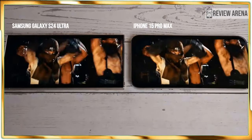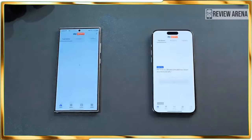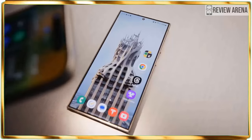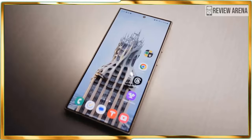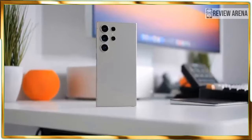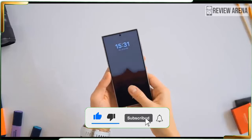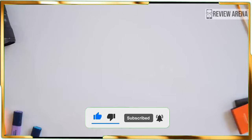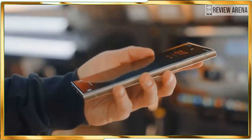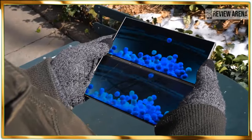The last and subtle change involves 42% slimmer bezels according to Samsung's math, though I only see it with the bottom portion of the display since the rest of the bezels appear very similar to the Galaxy S23 Ultra. One of the disappointments likely to go under the radar is how there is no significant change to the S Pen, which is one of the features that makes the Ultra distinctively different. Overall, I don't love or hate the design, but there are far more color options to choose from, like the titanium violet version of my review unit.